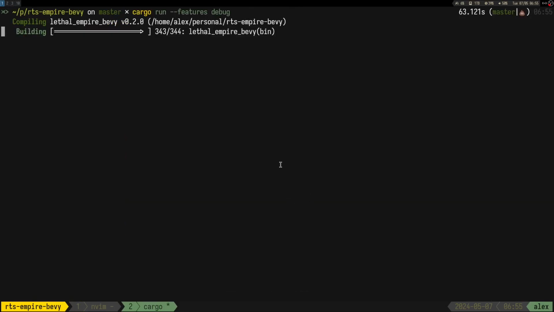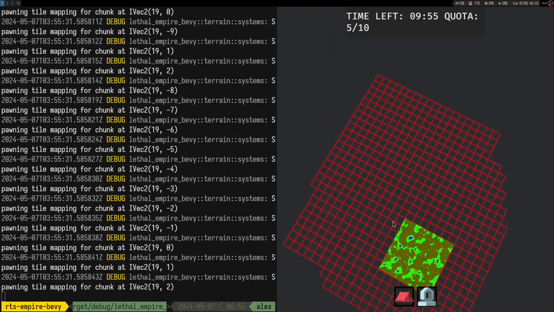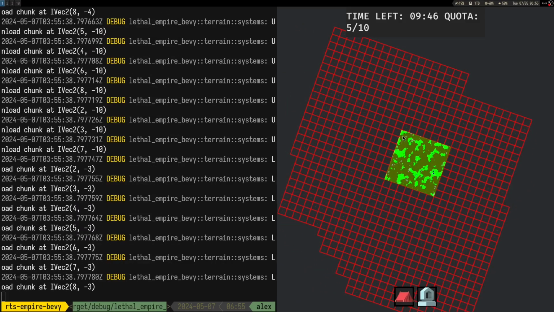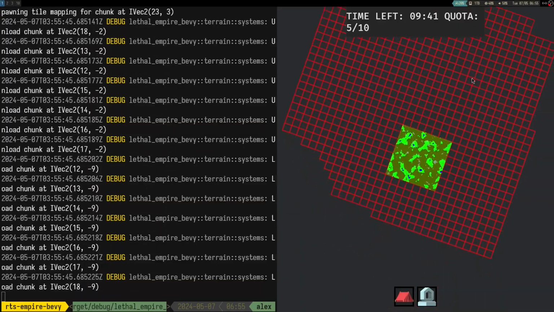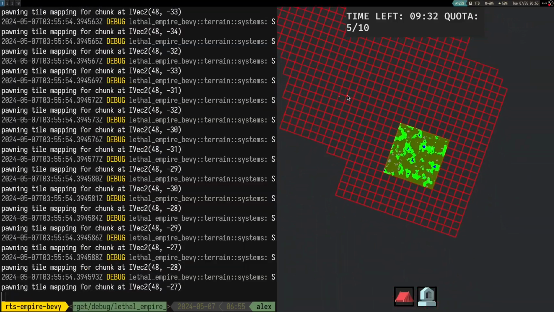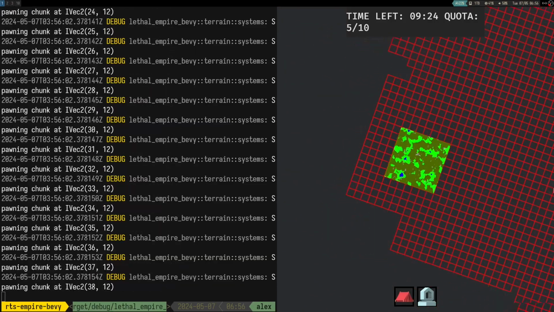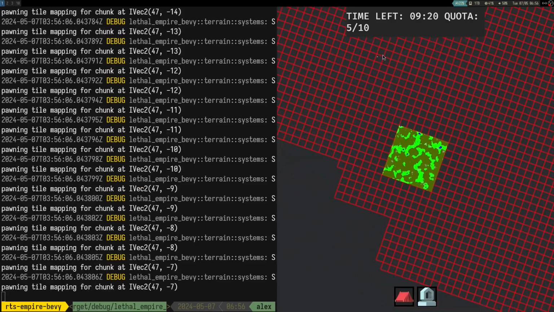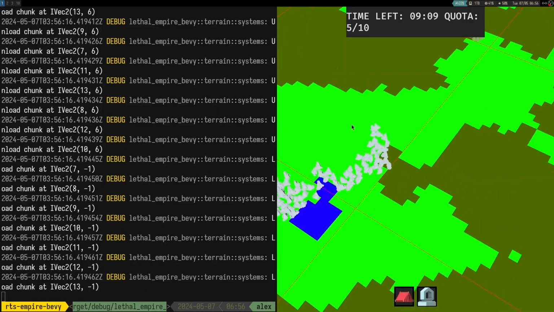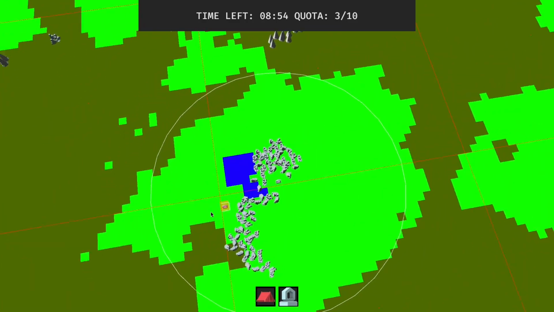The way we spawn the chunks, so it's a bit smoother when you move around, is to have a larger grid of chunks that spawn around you, and you can only see like 3 by 3, a radius of 3, and that loads quite fast. And when you go out of bounds, it's going to generate more and more around you. So it's a bit more efficient this way. Not necessarily that it's going to run faster, but it's going to predict where you are trying to go, so it's going to be a bit smoother. I haven't really measured the FPS, but honestly it feels fine. And this is the radius where a building can get resources from.